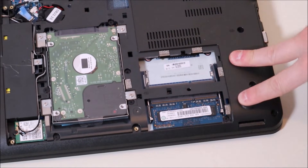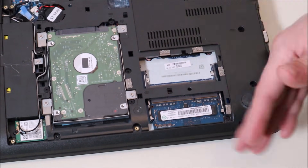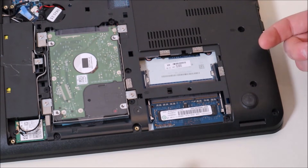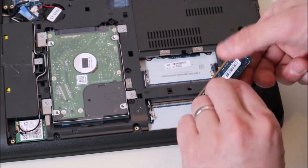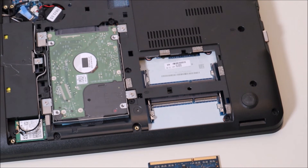Here are two RAM ports. Most of you will see something like this — two RAM ports, though some may only have one. We're going to test for either a bad stick of RAM, a loose stick, or a bad port. Take both RAM sticks out, give the ports a good blow to clean them, and put your RAM sticks back in. The RAM sticks are held in by two metal arms on either side held by springs — push the arms away and the RAM releases. Slide it out; it has a long side and a short side, so it can only go in the right way. Take both sticks out, put them back in, and try starting your computer. If it starts, it could have just been loose — it happens.